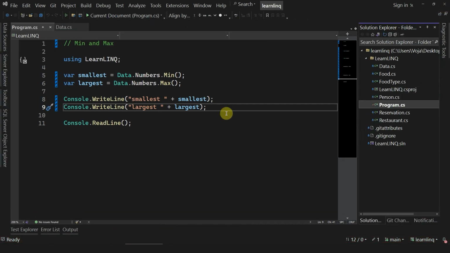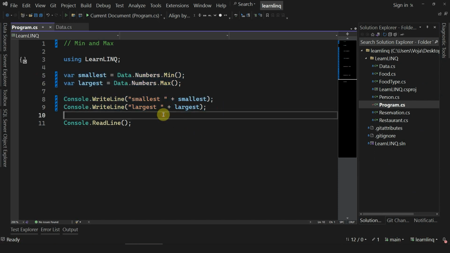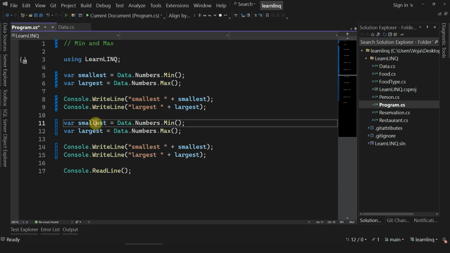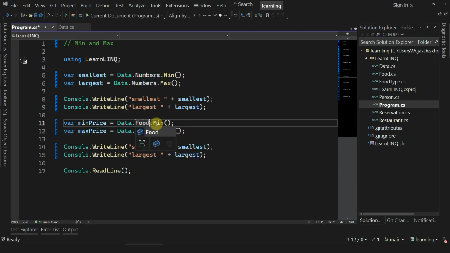Okay, great. Let's also find the smallest and biggest price. So I'm just gonna copy and paste this and say here min price, and this will be, so Control W to select the word max price, and data food min, but I need to pass now here a lambda expression.